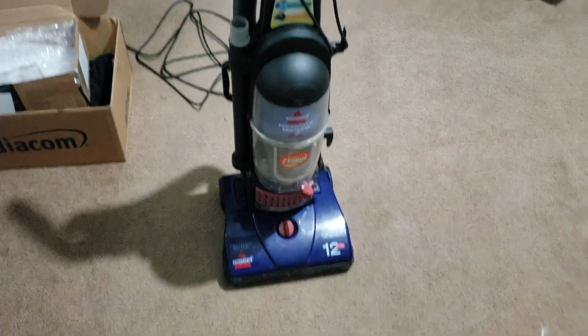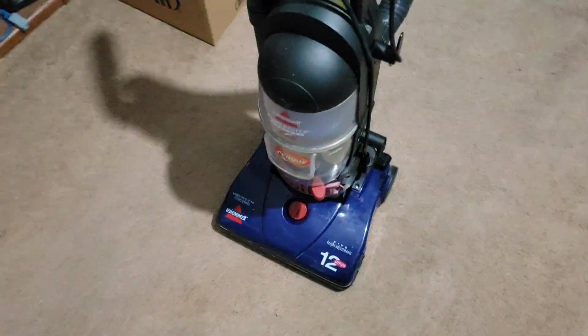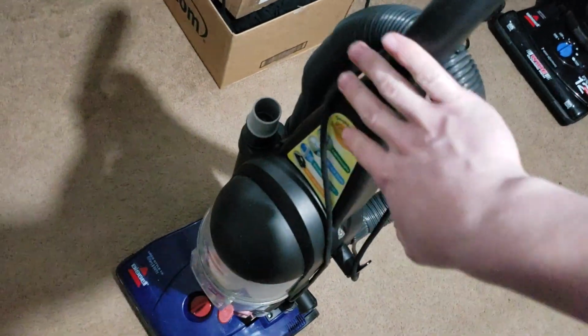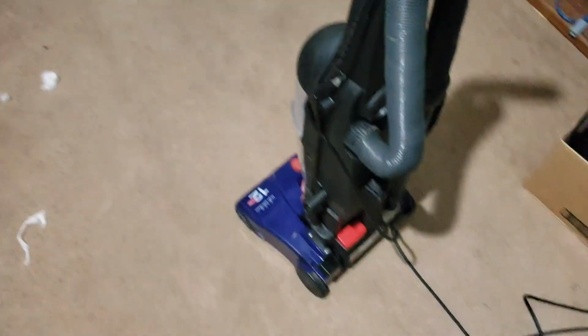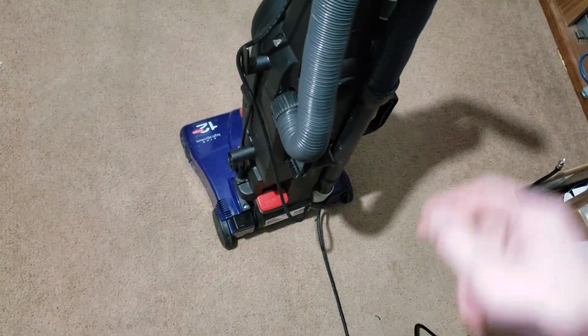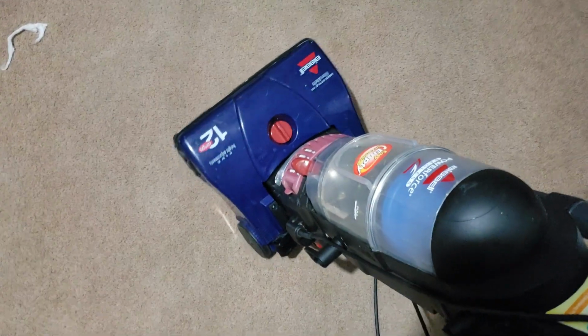Now, I do still need to swap the handles between this and my other Dash W, since this one obviously has the sticker of the actual Dash W, the other one doesn't have a sticker, so I'm going to replace the two, so this one has the one without the sticker, so it's not showing the wrong vacuum on it. But this one, as you can see, has the same hose on it, but it has the 6579-3 base on it.